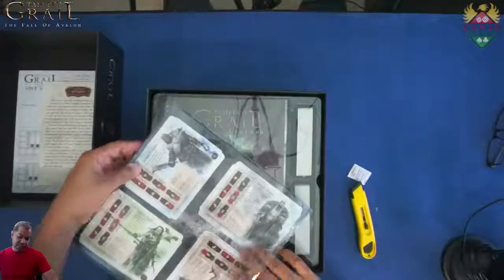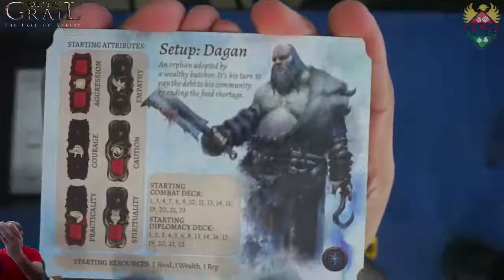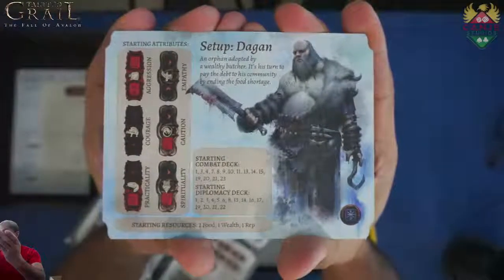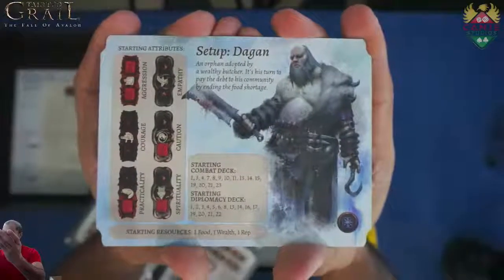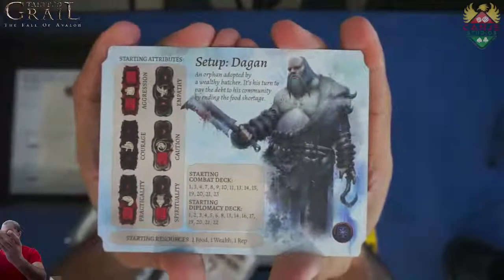And we've got Dagon, an orphan adopted by a wealthy butcher. Sure, it's his turn to pay the debt to his community by ending the food shortage. I mean, sure. He looks okay.